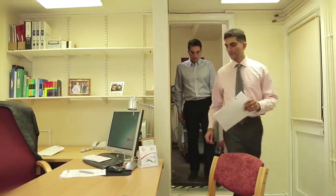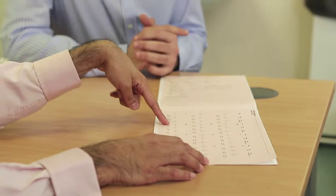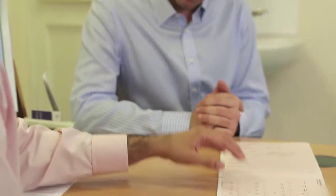We're also looking for any changes in the patient's blood pressure that might be inappropriate. We're looking for changes in the rhythm of the heart, and we're monitoring the heart constantly during the test. Apart from mechanical issues with the treadmill, the risks are very small. We monitor the patient's ECG and the blood pressure in their recovery phase, and the results are available immediately for interpretation.